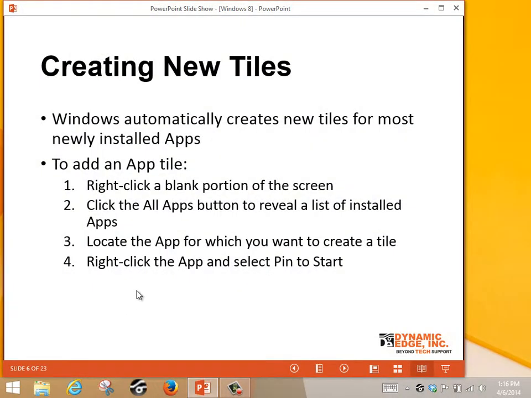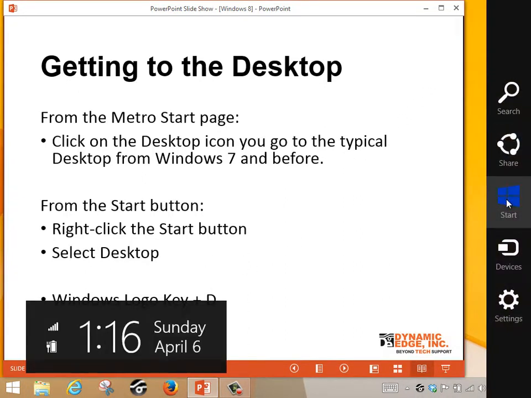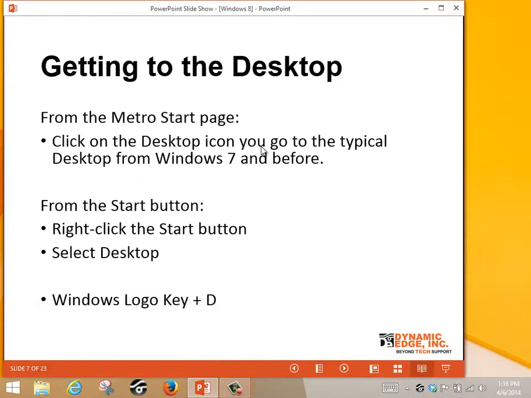Let's go back to the desktop. We just spent some time going from the start screen back to the desktop. Let's review it. To get to the start screen, there are 3 ways. One, I can click the start button down in the left-hand corner. Two, I can go up to the right-hand corner and then slide down to the start button. Or three, I can hit the Windows button on my actual keyboard. That's the one that's one over from the spacebar and it looks like a little Windows icon.